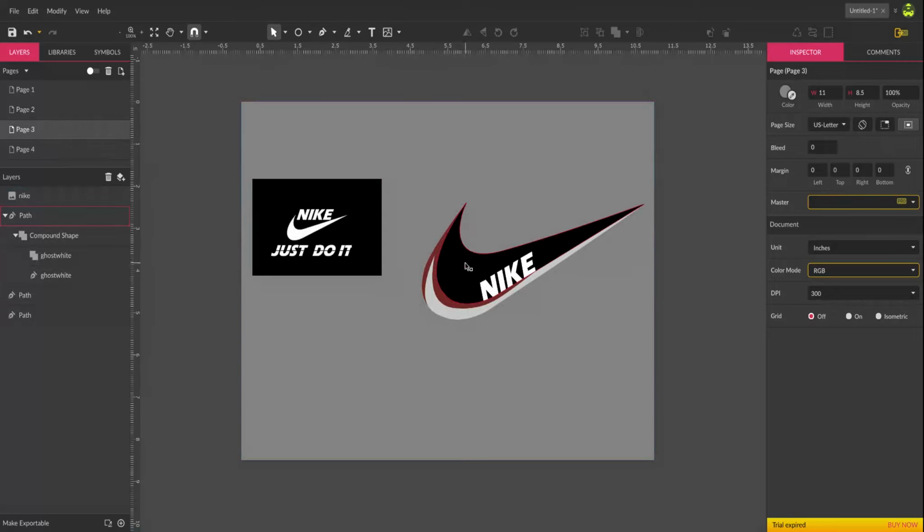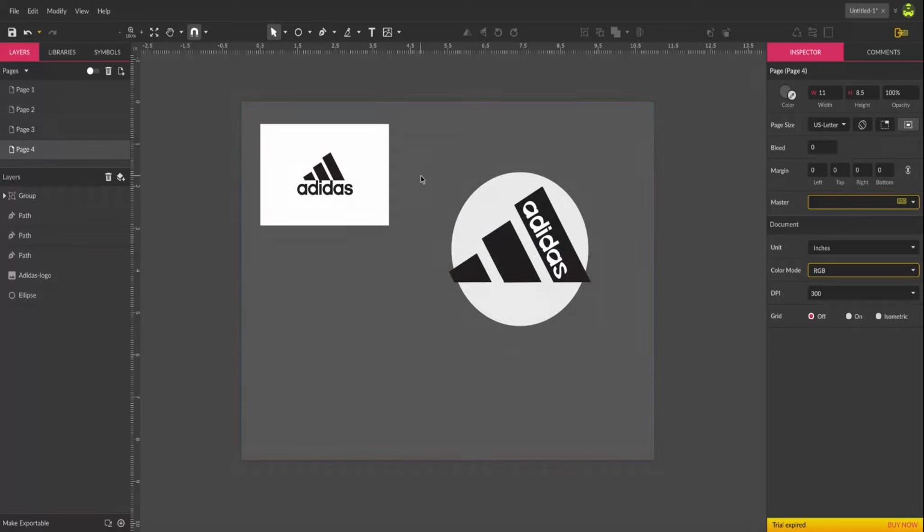This is another one I did, Nike. I basically, again, took the basic shape of the Nike swoosh and rearranged some of the elements. I took the word Nike and put it within the swoosh and added this extra swoosh. There's another one I just did with Adidas. Again, I'm really taking the shapes from the logo and putting them together in a different position or a different way. I changed a couple things along the way.